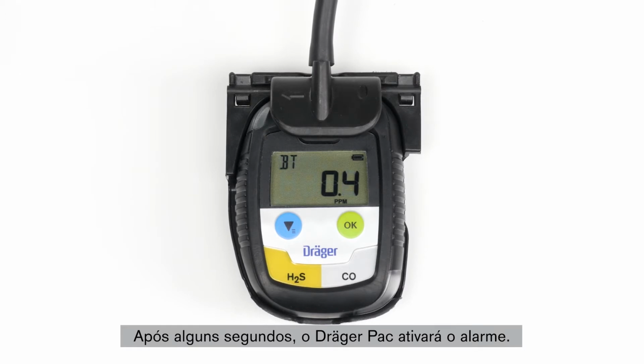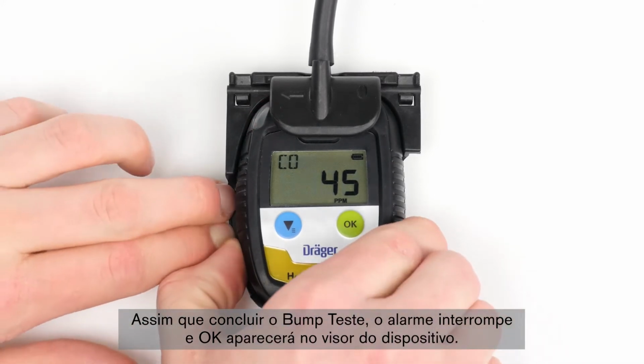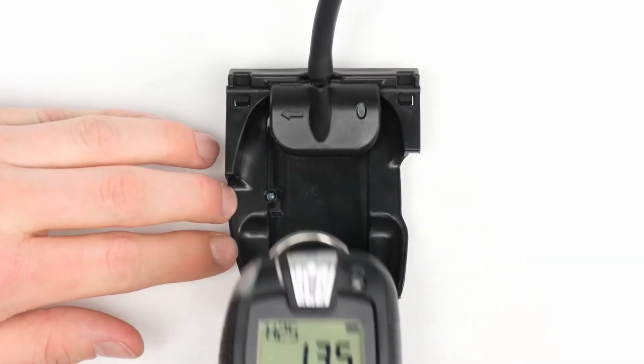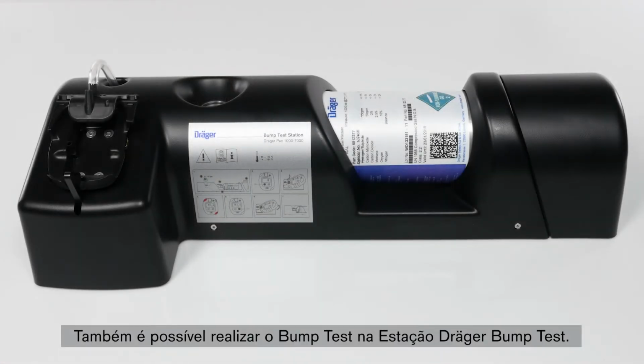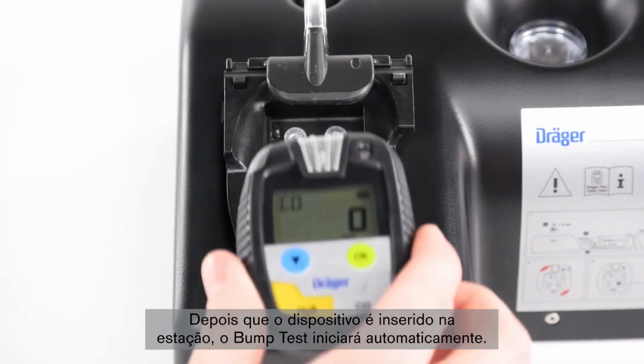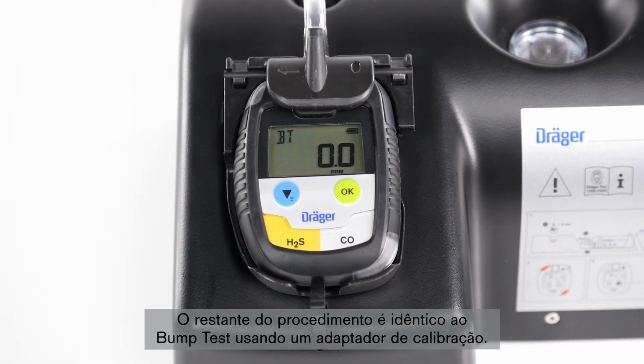After a few seconds, the Dräger Pac will activate the alarm. Remove the device from the calibration adapter. As soon as the bump test is completed, the alarm stops and OK will appear on the display of the device. You can also carry out a bump test using the Dräger bump test station. After the device has been inserted into the station, the test will start automatically. The rest of the procedure is identical to the bump test using a calibration adapter.